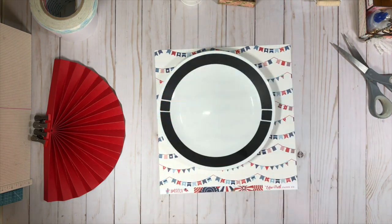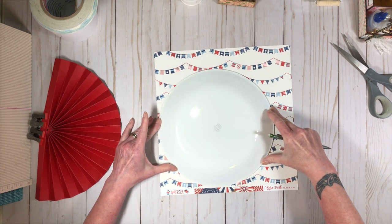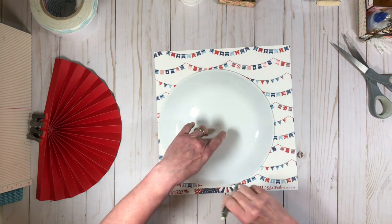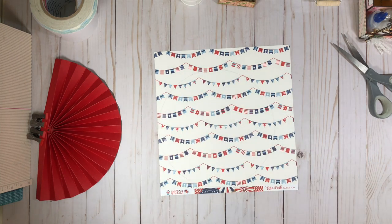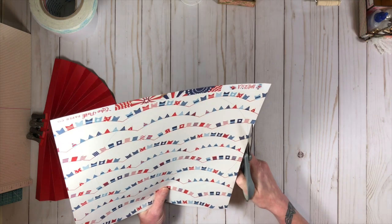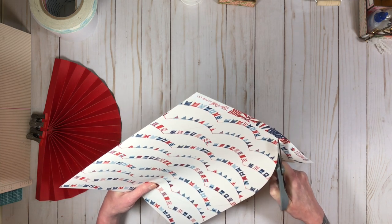Okay. So I just grabbed my plate and my handy dandy pencil, and I put this down, and I tried to get it close to the edge, so I could save this part of the paper for something else, and just took my pencil and drew a line around it. Okay, and draw lightly, and then you can erase it, and then I just cut it out. So again, if you want to use your Cricut or your Silhouette, something like that, you could totally do that. I just didn't feel like digging out my machine, so I just did my handy dandy plate, and it worked great. So then take this and cut it out.